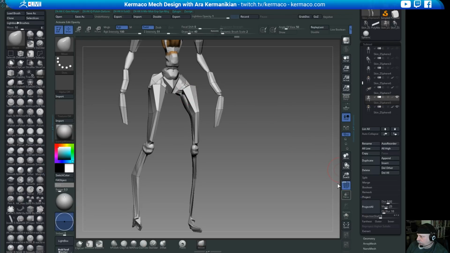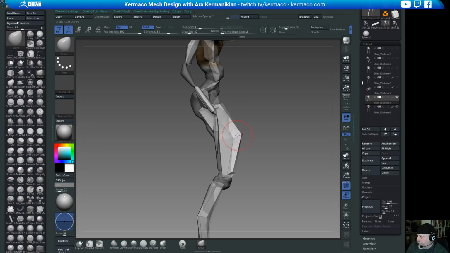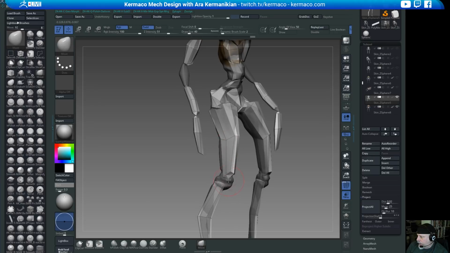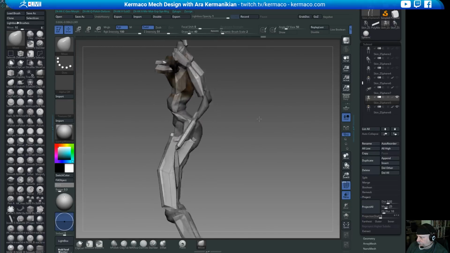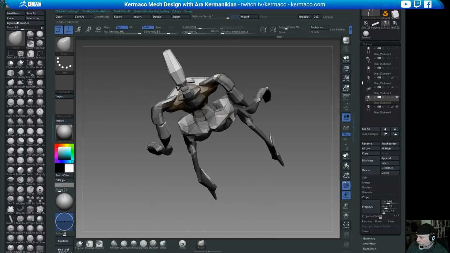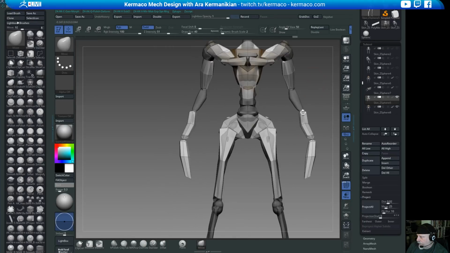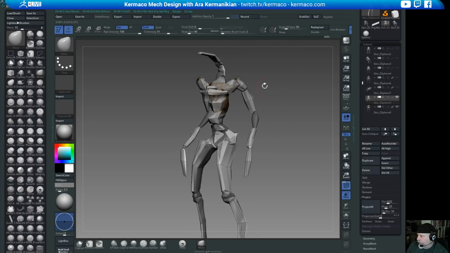And turn transparency off here, I can see inside. All right, we're looking good. With this guy, yep, cool, cool, cool.